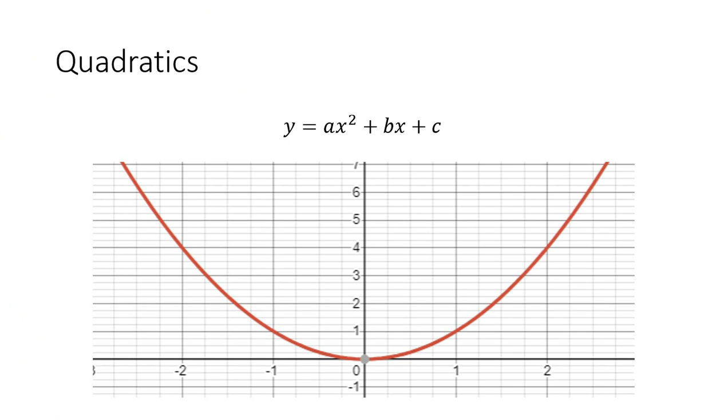It's not going to be a V, that's more like an absolute value graph. It's going to be more curved, and it's going to increase its growth as it moves on. So from zero to one, it's increased by one, but from one to two, it's increased by three. And if you look back the other way, increased by one, increased by three, it's the exact same.